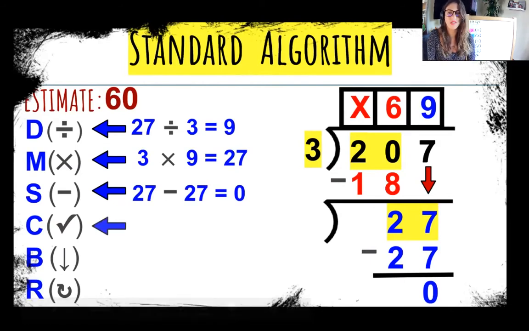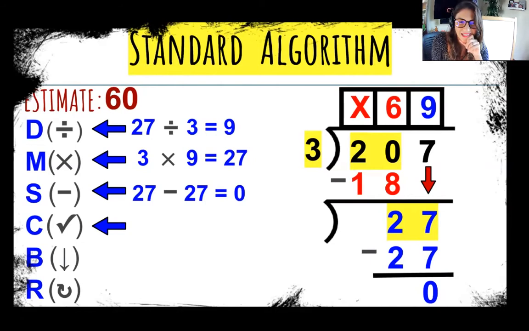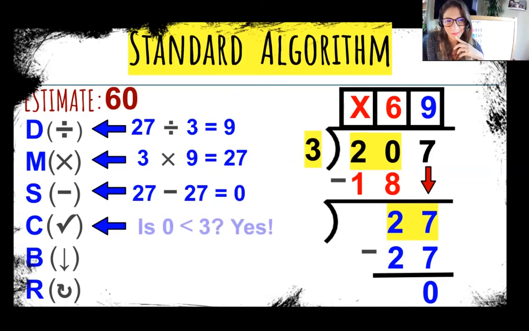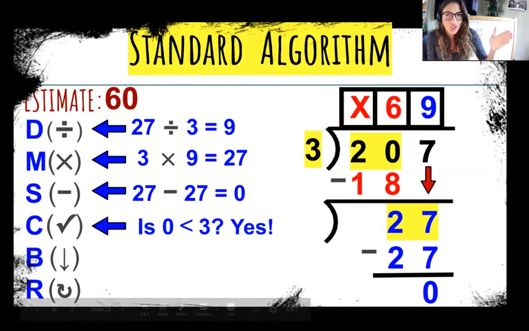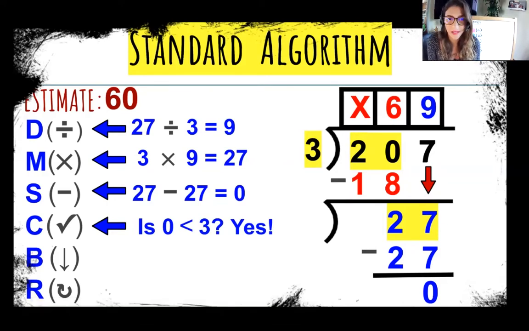What does that mean when we start to check our remainder? I want to hear some more voices. That means that it's definitely less than the divisor. If we have no remainders left over, then we did our job. We can't squeeze any more 3s out of that 27, right? So since 0 is less than 3, cha-ching, we are in the clear.